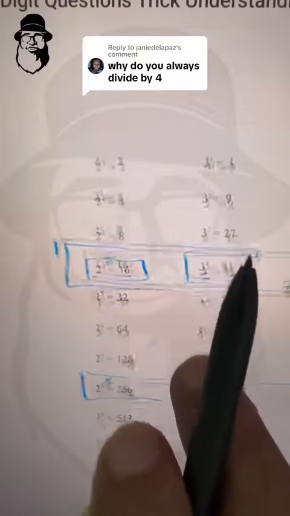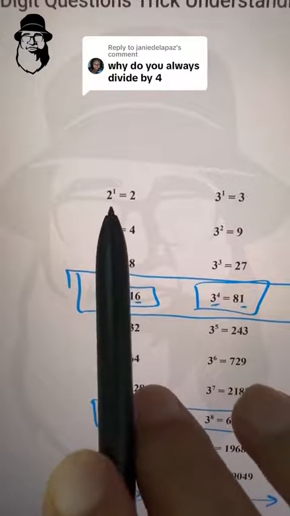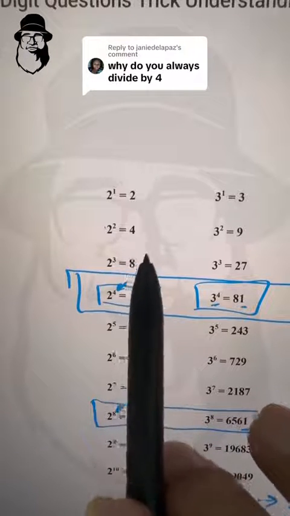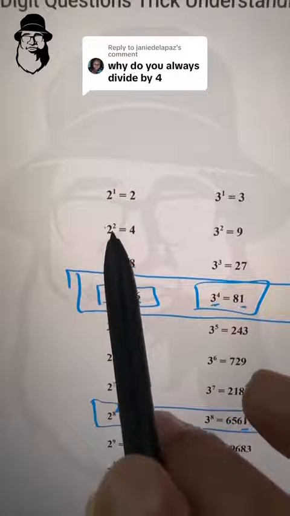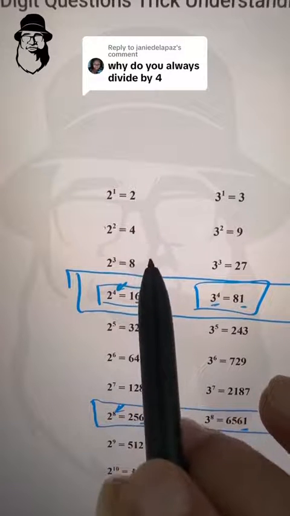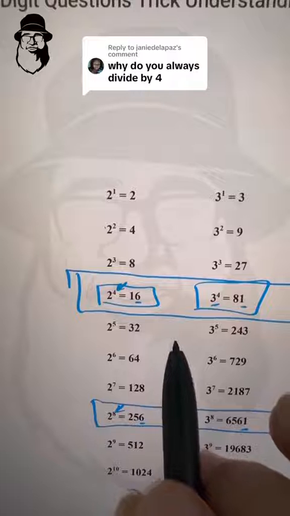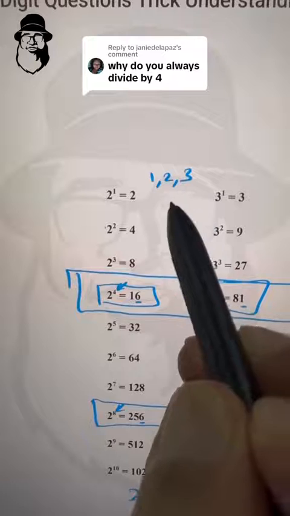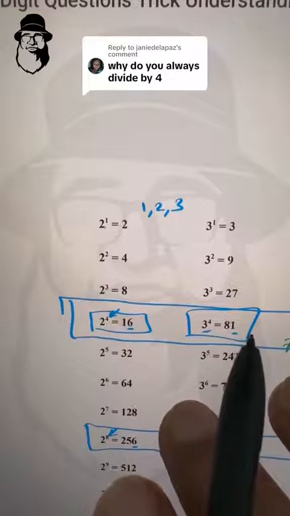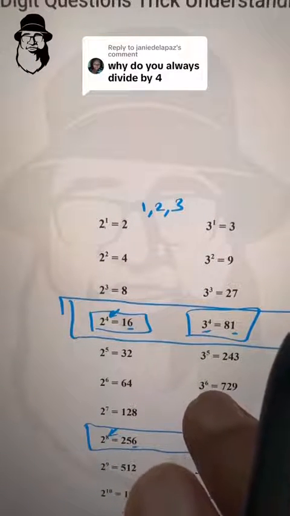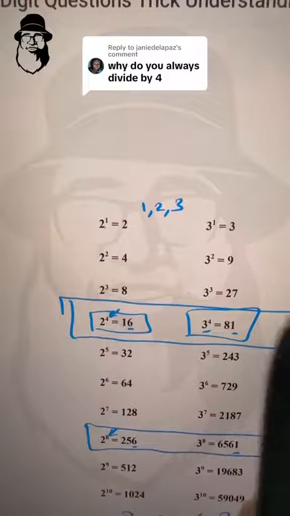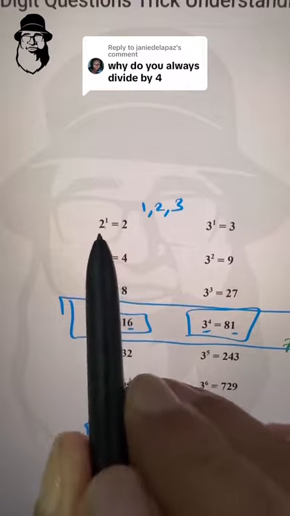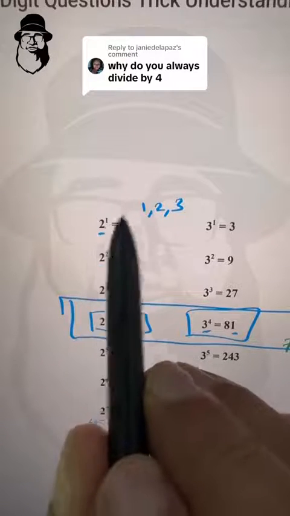Now, the remaining powers that are not divisible by 4. For the sake of discussion and simplicity, let's check with 2. I have shown you in questions that when the power is not divisible by 4, it will give you a remainder. And when we are dividing by 4, you can have only 3 remainders, 1, 2 or 3. It will never give you a remainder of 4 because we are dividing by 4. It will give a remainder of 0, which means it is divisible by 4, or a remainder of 1, 2 or 3. Whatever the remainder is, take the units digit of the number and put that same power.